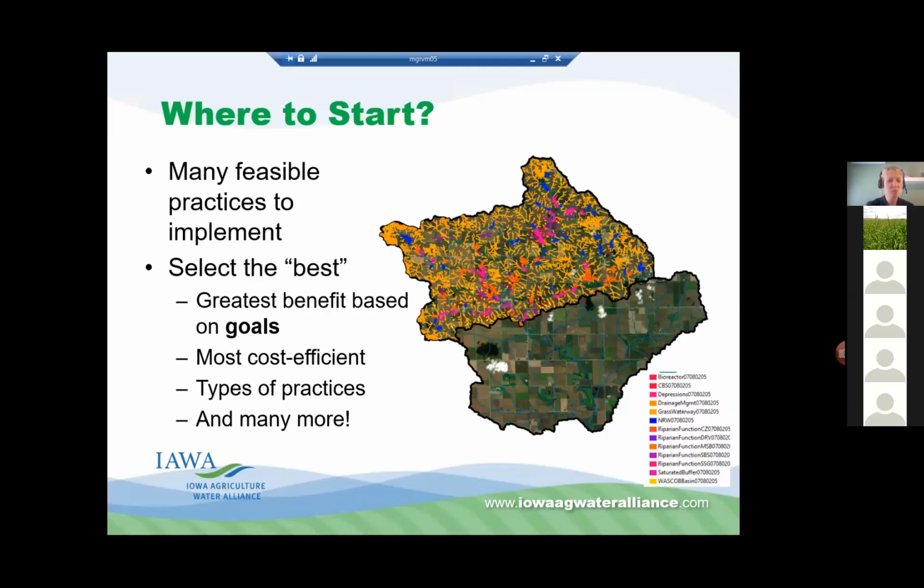Based off of the type of practice, maybe your landowner is only interested in nutrient removal wetlands, so you can identify those types of practices, and many other criteria you can use to define that quote-unquote best practice that you'd like to implement. For purposes of today's webinar, we're going to be focusing on the best practices based off of your goals, with a little bit of lead-in on how you can use this information in a cost-effective way as well.